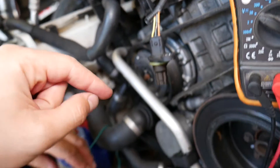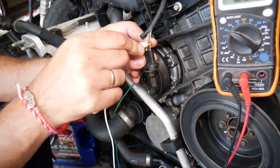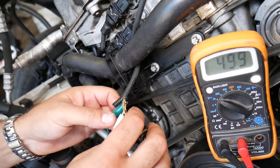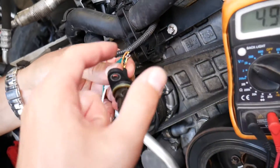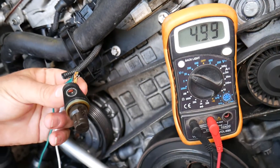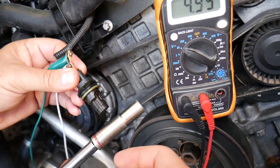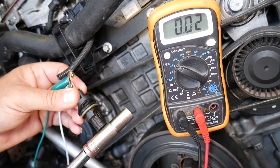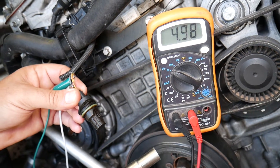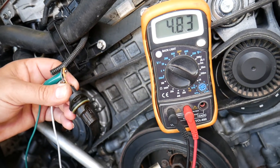With the ignition switch on, we attach the black wire from the voltmeter to the ground wire. The red wire is attached to the green alligator clip and we attach it to the 5-volt signal wire. Make sure the leads don't touch each other or you can cause damage. We're reading 5 volts. Now, if we approach with a metal tube, we should drop to zero volts. If we remove it, it goes back to 5 volts. Approach again — zero. Remove — five. Zero, five.